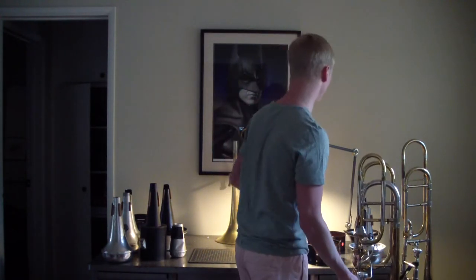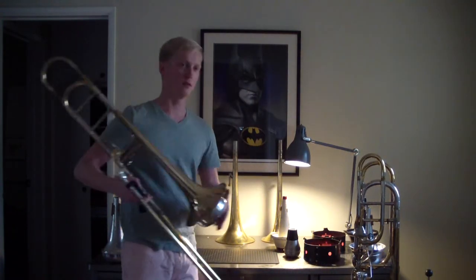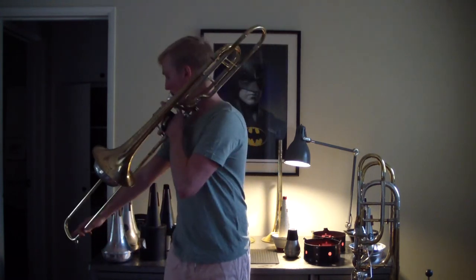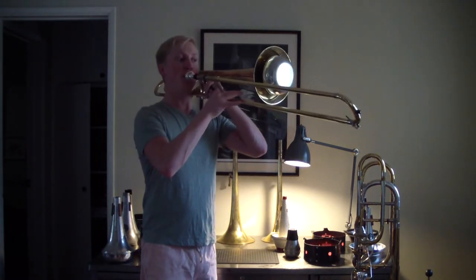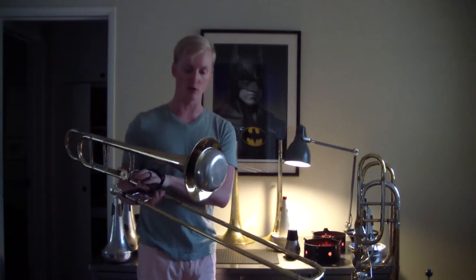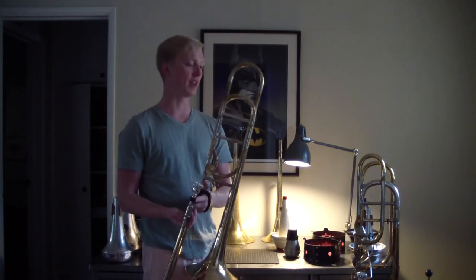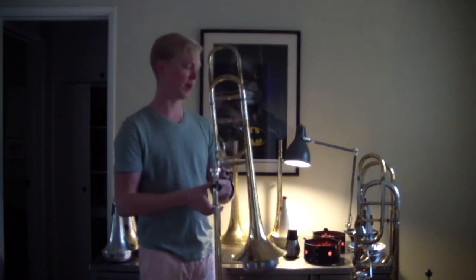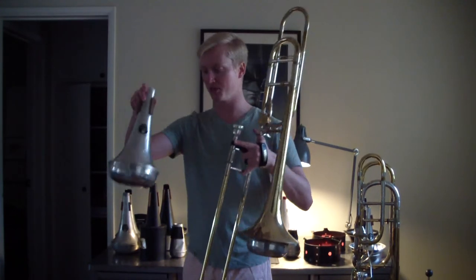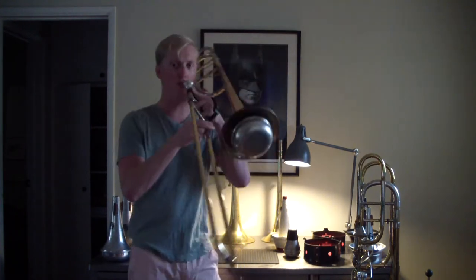Here's my one tenor straight mute. This is a Tom Crown standard straight mute. I'm gonna play the same excerpt because the tenor drum ones have it too. So this mute is super loud. Kind of bright, but just really loud in general. Maybe it's just the feedback I get, I'm not sure. Maybe it projects more. But it is super loud. I kind of like it, but it's very loud. I'm not sure how it would really gel with my horn over here, playing the same mute, ostensibly, for bass trombone. Now let's find those dead zones.